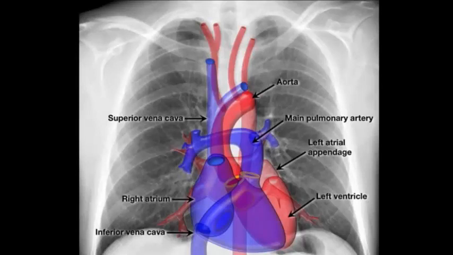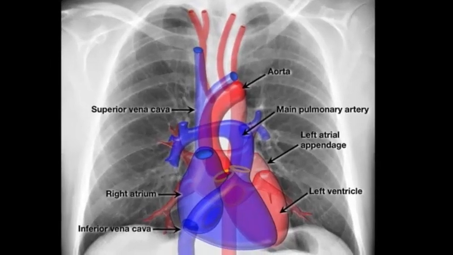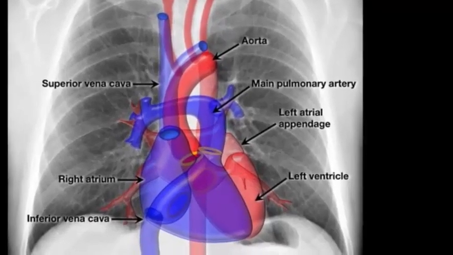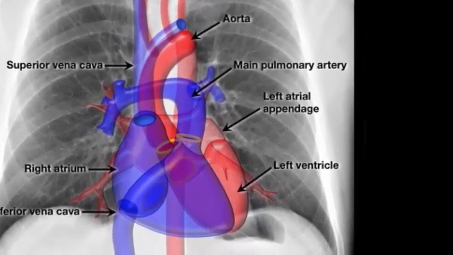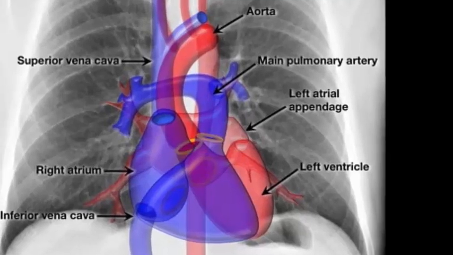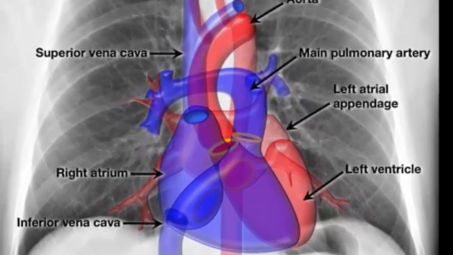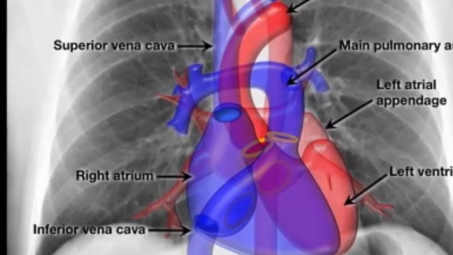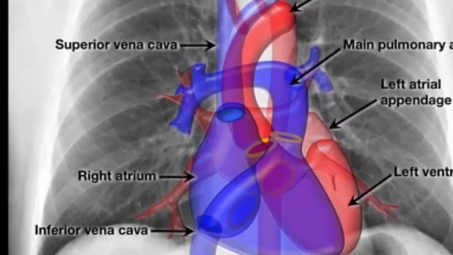Now, let's again focus on the chest X-ray. On the patient's left, the cardiac silhouette is formed by the following from above downwards: the aortic arch, the pulmonary trunk, the left atrial appendage and the left ventricle. On the right, the cardiac silhouette is formed by the following from above downwards: the superior vena cava, the right atrium, the right ventricle and the inferior vena cava. In disease states or congenital cardiac abnormalities, the silhouette may change as a result of hypertrophy or dilatation.